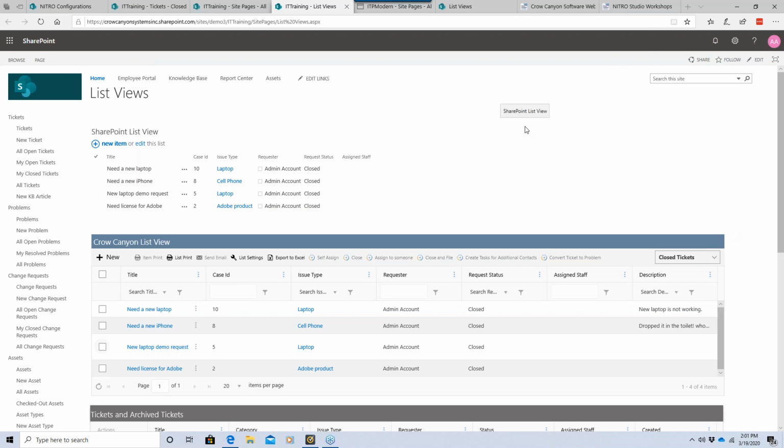All right, looks like we got a few more folks jumping on, so we'll just go ahead and get going with this. And I think a lot of you attended these before, so you kind of know the spiel. But essentially, we're going to be going through list views, the Crow Canyon list views. We're going to go through the Crow Canyon list rollup feature, and we're going to go through how you can use list rollups in NITRO reports. So we get a look at those things.